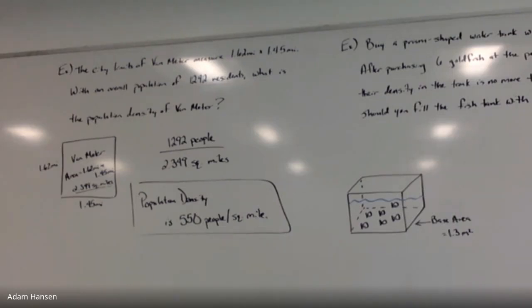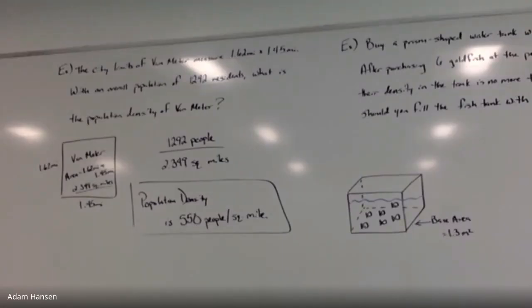There's almost 5 times as many people that live in the same square mile in Des Moines that live in Van Meter. There's about 550 people per square mile in Van Meter, and almost 2,500 people live within every square mile in Des Moines. There's 5 times as many people living in the same area when I compare the two together. It's much more dense or crowded in Des Moines than it would be in Van Meter. More people living closer together. It's a good application of density when it comes to area.